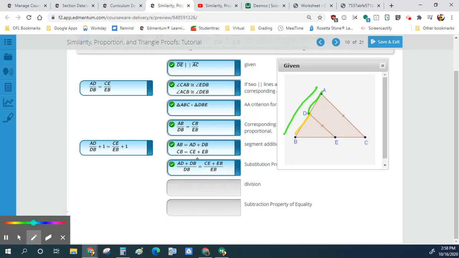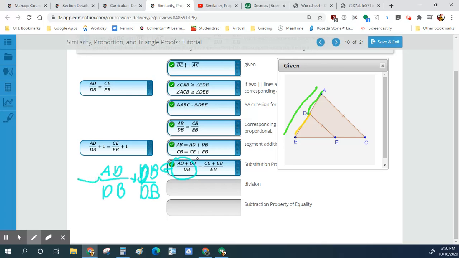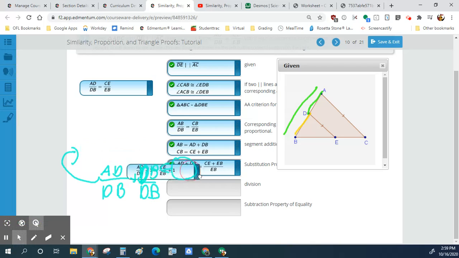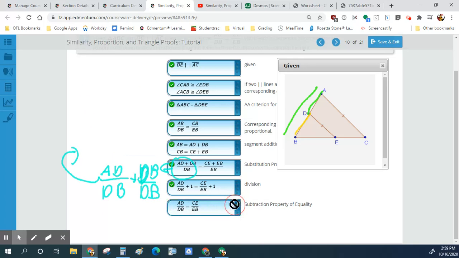This is the thing I complained about at the end of the last video, that they're skipping the step where we do this. And yes, this is supposed to be a D. I just wrote it terribly. So this turns into this. They just skip and go, oh, we can just cross those out. And from here, if we take away 1 from both sides, that's why they're doing the subtraction property, that's how we get this final idea here.